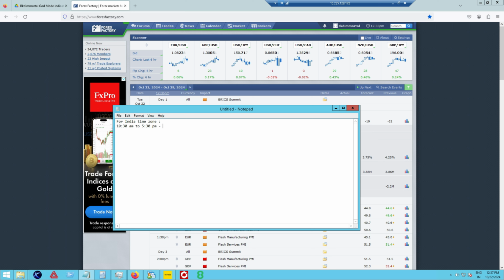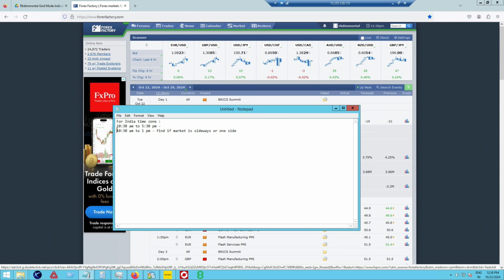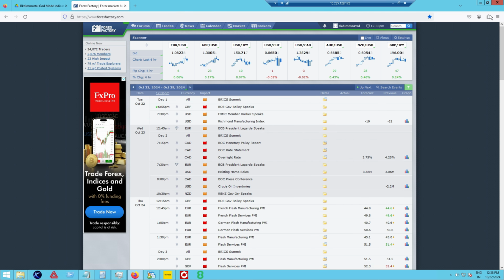With the robot you can also hold a bit longer. Just see that the trades are closed, which I will explain how to do. And from 10:30 a.m. to 1 p.m., you should notice how the market is working, which I will show you, how to find the patterns. Find if the market is sideways or one side, because this is the only time you can trade with the strategy for manual. If you find a trade manually, then you should trade at this time only with the trade assistant, which you have to place the trade.